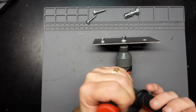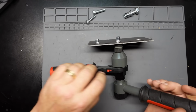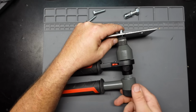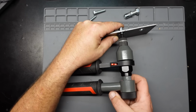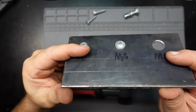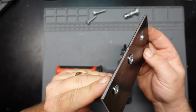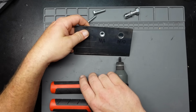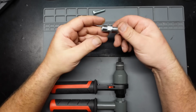Click the ratchet the other direction. Get it loose. And then you back it out. Yes, I actually did good with that one. It's amazing how well I can work when I shut up and just do the job. So, yeah, let's move on to the M10 one.